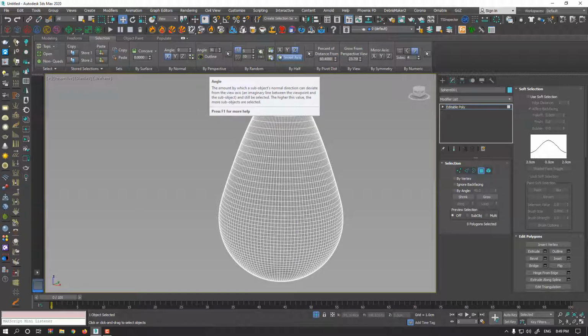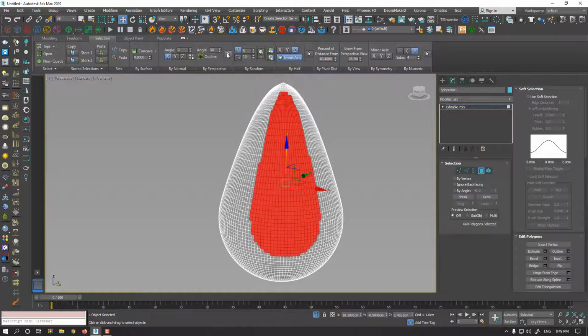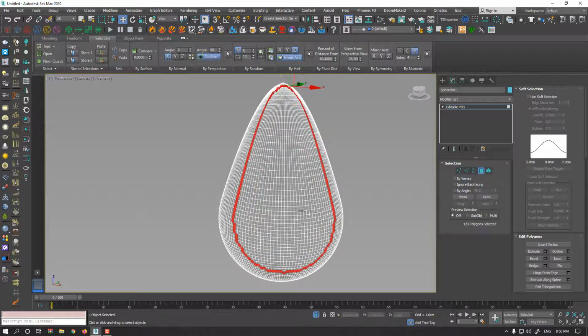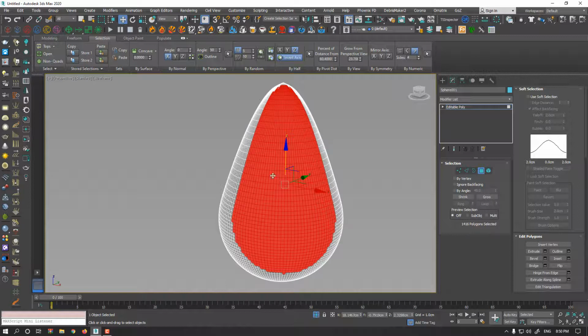If I start to, for example, set a 30 degree angle and select, based on your current view angle, polygons will be selected. And we have, of course, outline here. If I enable outline, only the outer border will be selected. For example, I set 50 degrees and select, or disable outline to select the whole area.